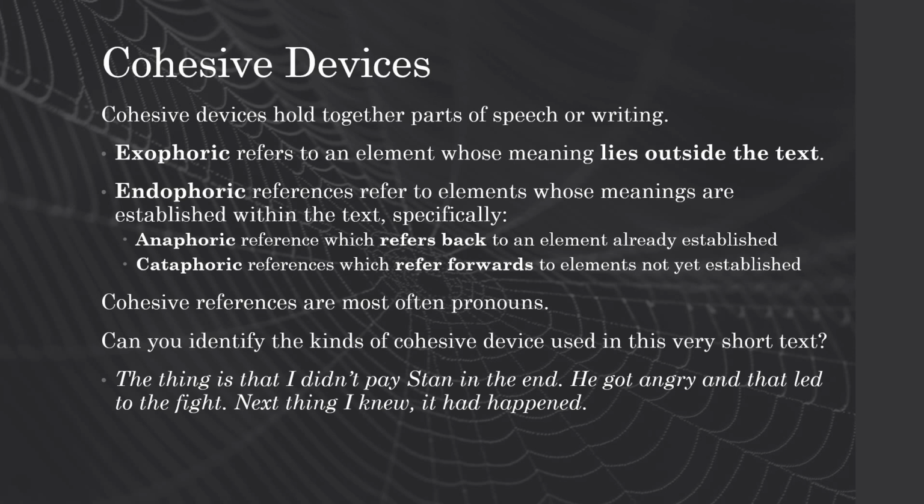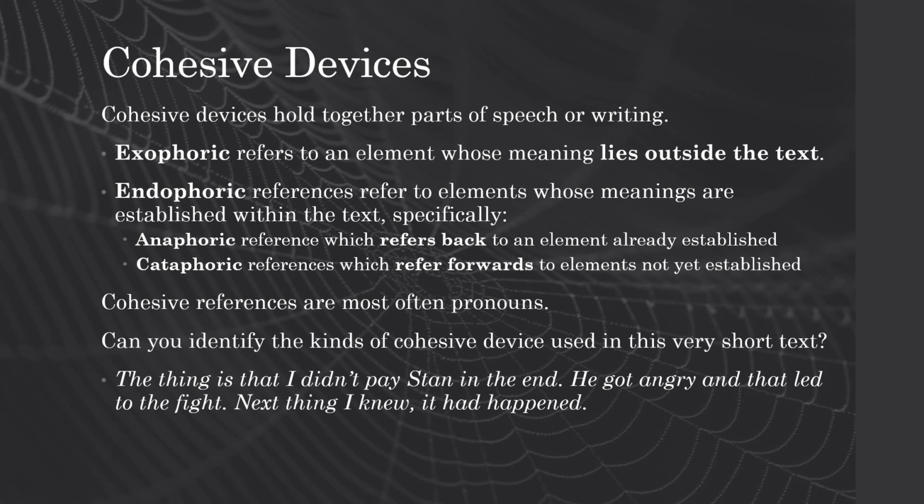Usually, of course, within speech or writing, we look to give that kind of context to our listeners. And writers, of course, usually explain the things that they're talking about. So more common is to have what we would call endophoric references, which are references within a text. And these divide into two categories. Anaphoric reference, which is an example of a reference referring backwards to something that's already been established, and cataphoric reference, which is referring forward to something that hasn't yet been established.